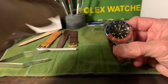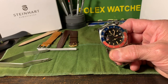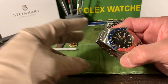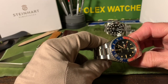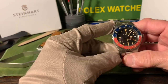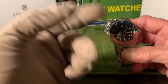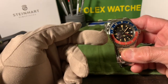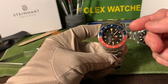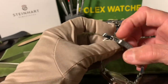This watch is running an ETA 2893-2. Steinhart assigns it the designation SW330, and they call it their premium movement. In actuality, it is an Élaboré, I believe is how it's pronounced. It's French, for ETA's mid-grade movement. So they have the standard, the Élaboré, and their top movement. And beyond that, you can get the top movement with a chronometer rating. So this movement is slightly upgraded from the standard movement. There are some internal differences. And the premium that Steinhart is referencing, I believe, refers to the fact that they decorate the movement.